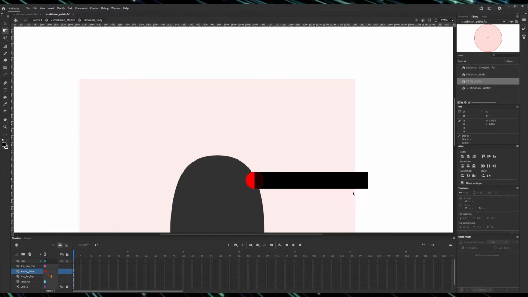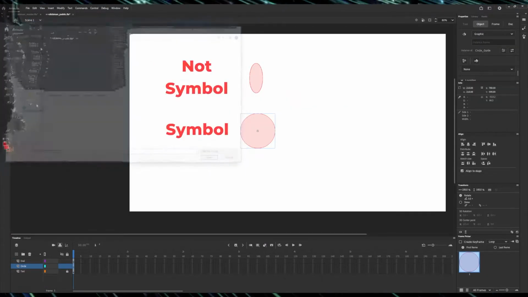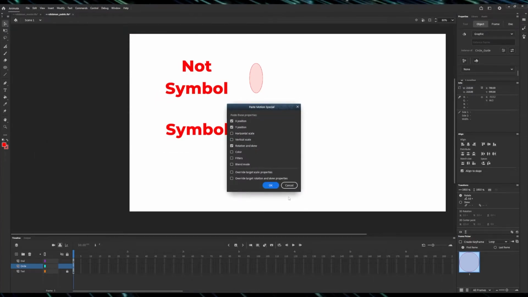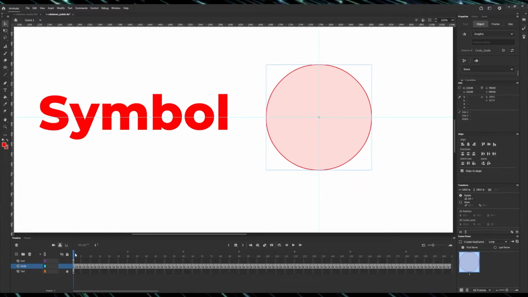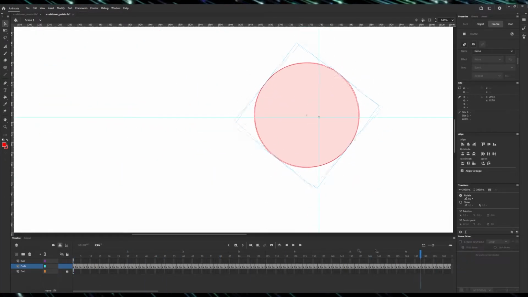Let's review why. At the beginning, we created the symbol of the circle. Let's use the command import motion XML to rotate the circle. Since it's a circle and we have the center of rotation in the middle, we expect it to be in the same place, but we can see that at the end, it moves around on the X and Y axis.